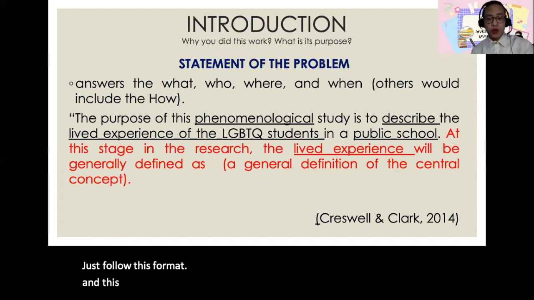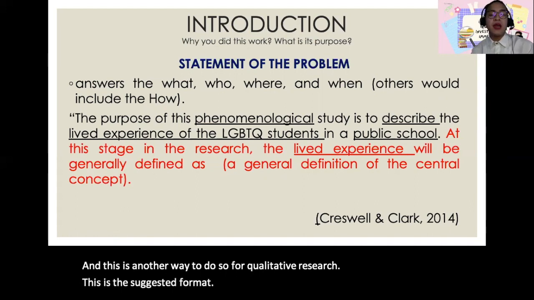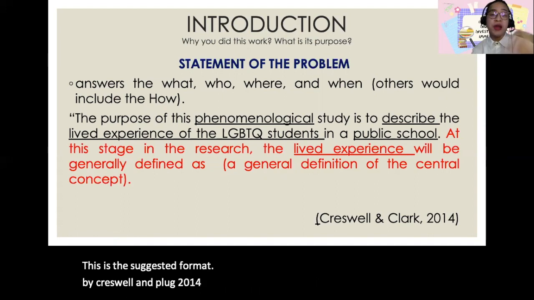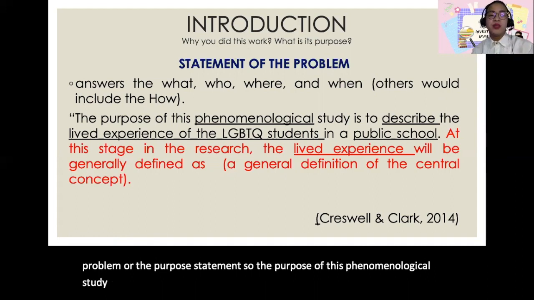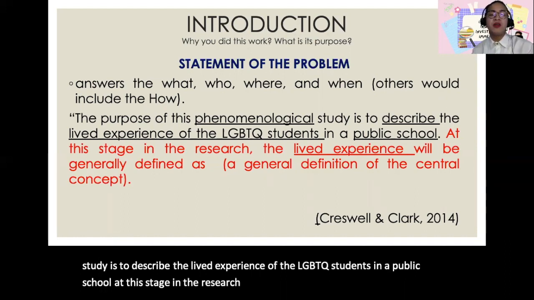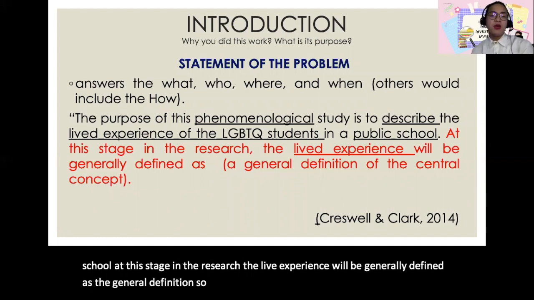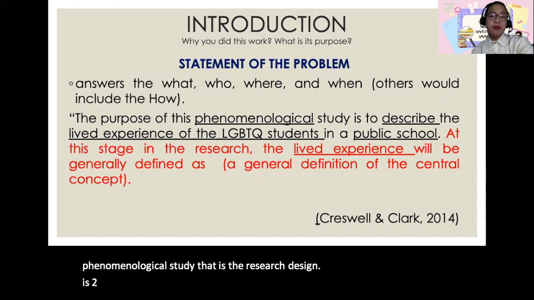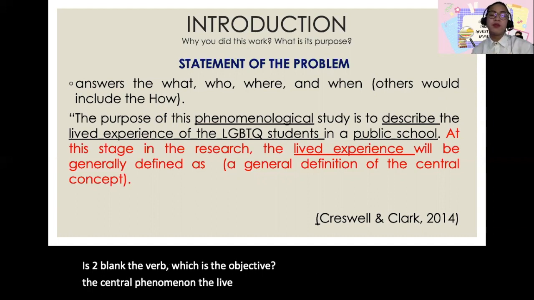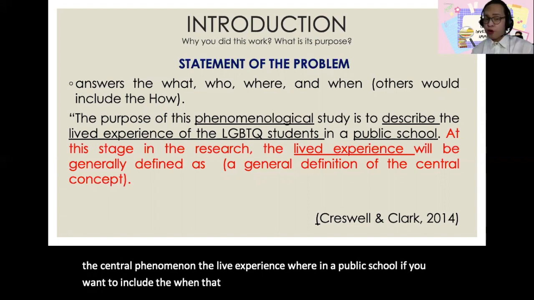And this is another way to do so for qualitative research. This is the suggested format by Creswell and Clark 2014 for qualitative research in writing the statement of the problem or the purpose statement. So the purpose of this phenomenological study is to describe the lived experience of the LGBTQ students in a public school. At this stage in the research, the lived experience will be generally defined as the general definition. So that's the format. So the purpose of this phenomenological study, that is the research design, is to blank the verb, which is the objective, the central phenomenon, the lived experience, where in a public school. If you want to include the when, that is more preferred.